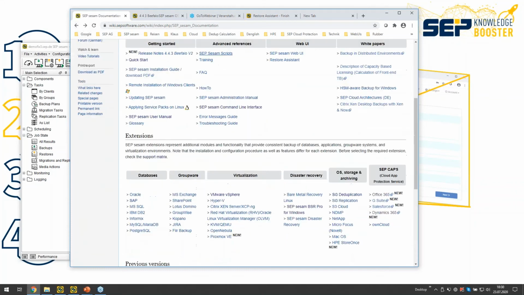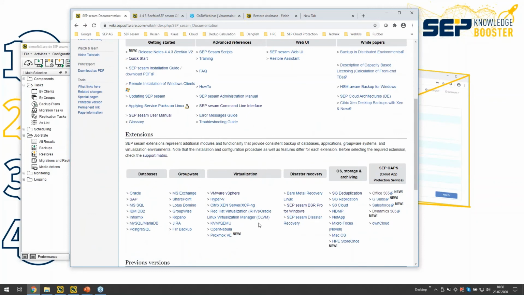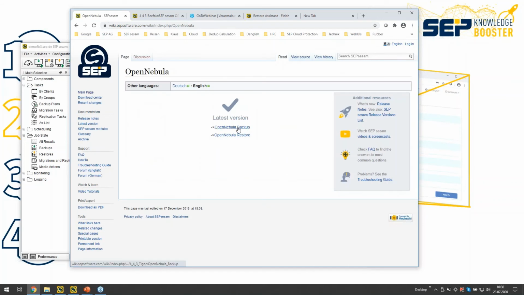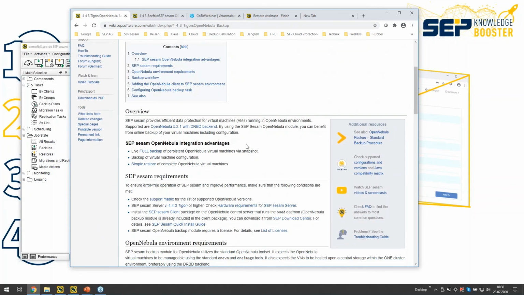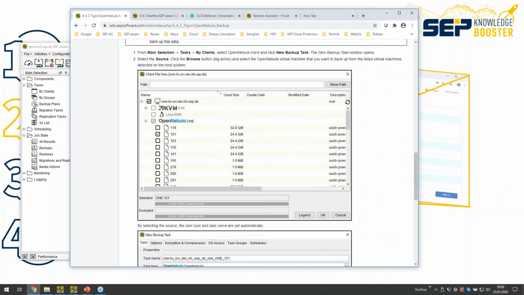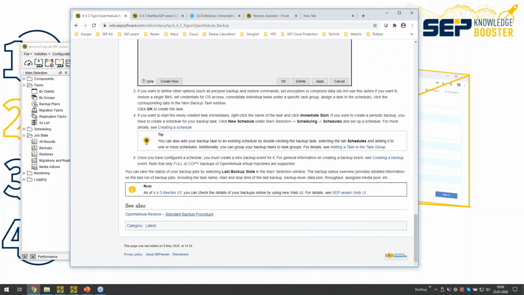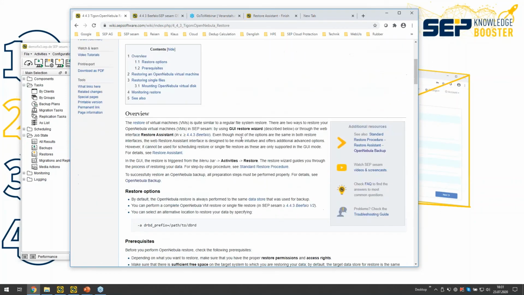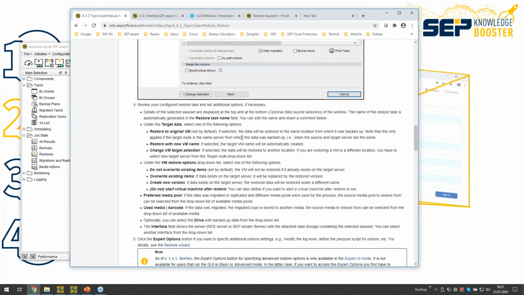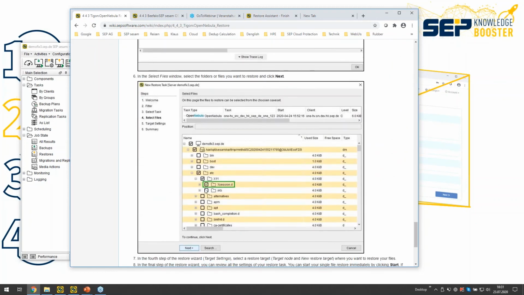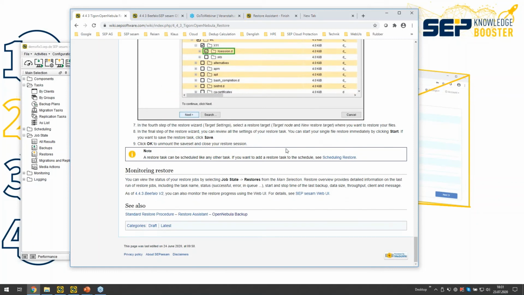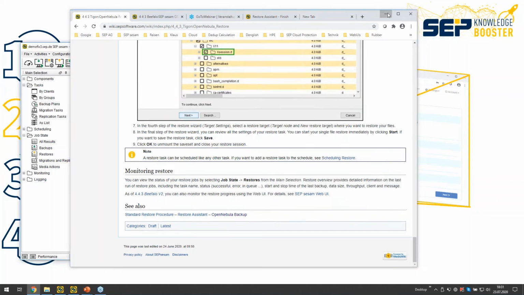And then the detailed description of OpenNebula. Here are all our agents with separate pages. We have the OpenNebula over here, and how to create a backup, how to configure a restore. Everything I have shown you already in the live demo is available over here in the description. How to set the backup tasks, how to create a restore from here, from the GUI. That's all described in detail over here. Doing a single file restore, you realize that we have already done pretty much the same.